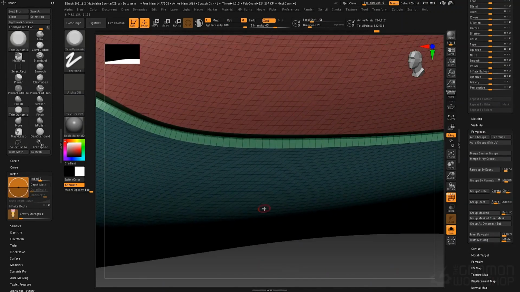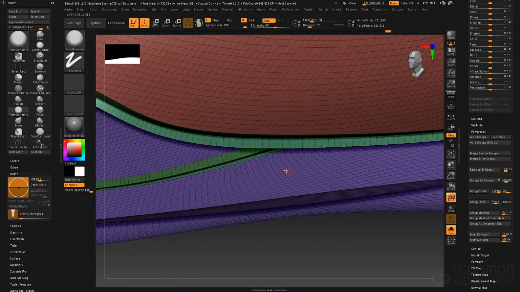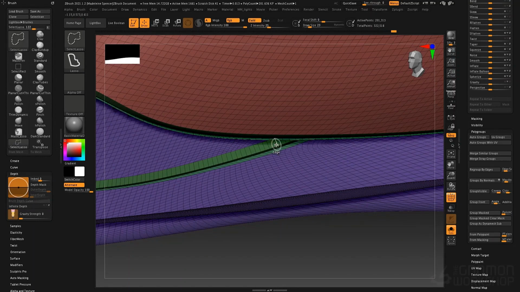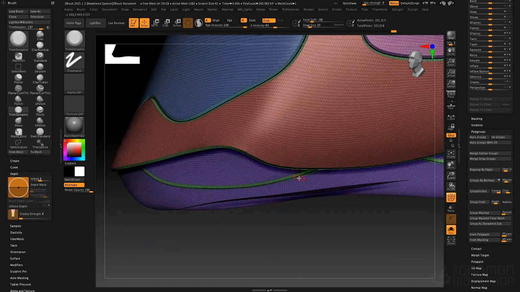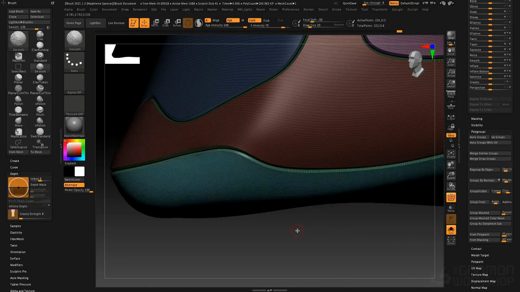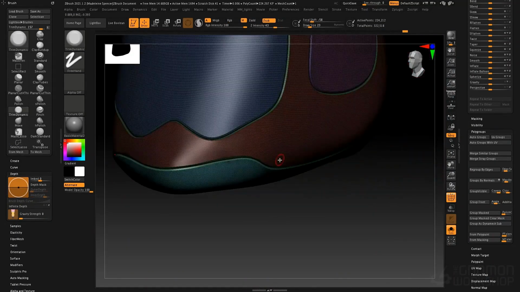It has another effect which is really nice. If I Control, Shift, click on a face, I can hide a whole polygroup. If I Control, Shift, click on an edge like this, it will hide a poly loop. Okay, so now I can Control, click on the background to mask everything. And this is going to give me a cleaner effect.